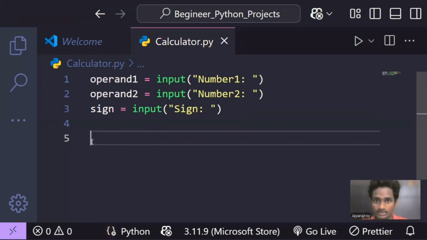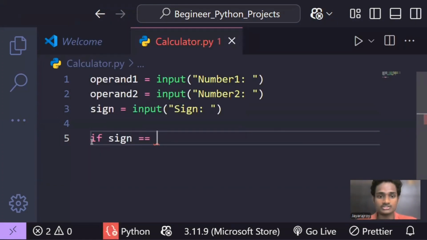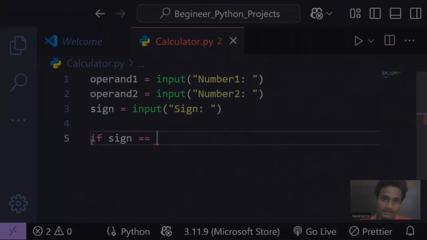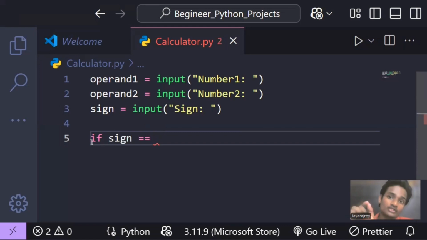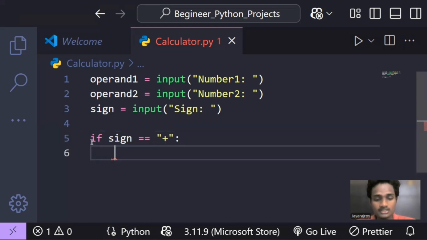Now, how to evaluate this? To do this we are going to use if else conditions. We are going to construct an if else block. First let me enter if, and for example, the sign is equal to, that means we are comparing here. That's why I'm using double equals here. For example, if you are assigning a is equal to 1, that is assignment. We are actually comparing whether a is 1 or not. So here we are comparing whether the user entered sign is plus or not. Hope you understood it. So let me enter plus here, and let me add indentation here, and let me create one variable that could be answer.